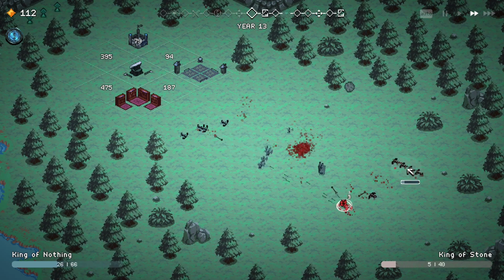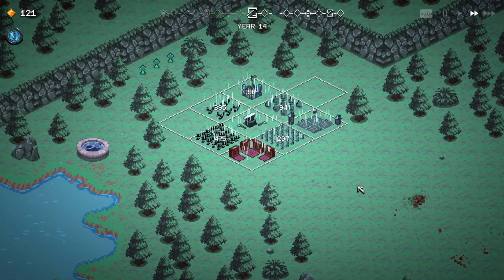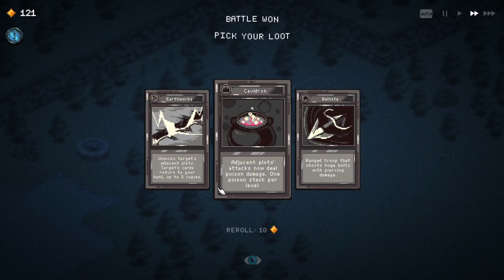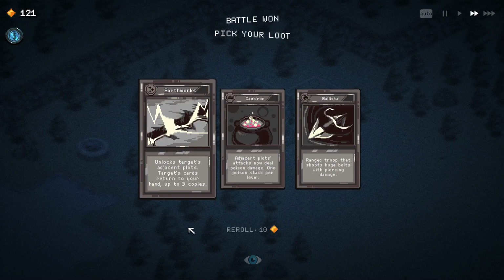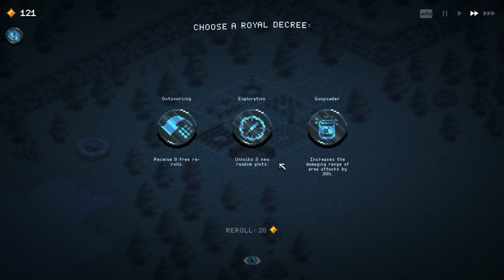Just stone these guys. Ooh, the Ballista's actually kind of going crazy with it. Adjacent plots attacks now deal poison damage, 1 poison stack per level. That seems like it could be pretty good. Earthwork. Unlock targets, adjacent plots. Target cards return to your hand, up to 3 copies. I kind of have been buffing the shit out of my targets, and I don't really have anything I want to get rid of. I'm going to do the Cauldron.